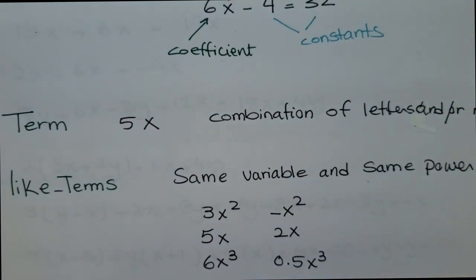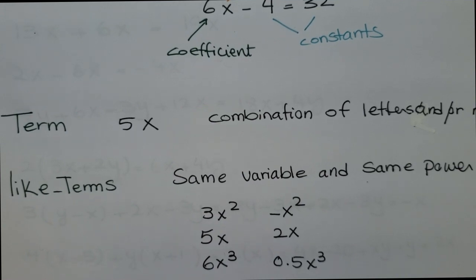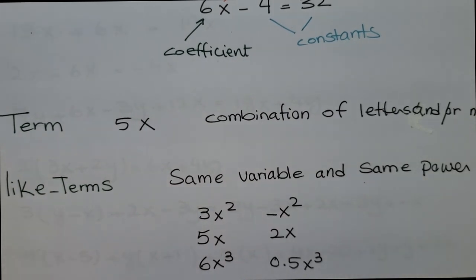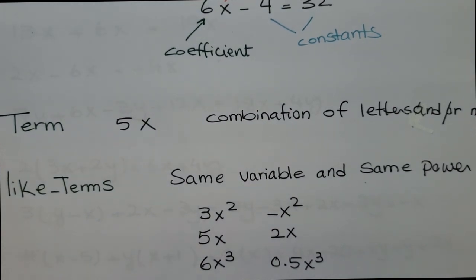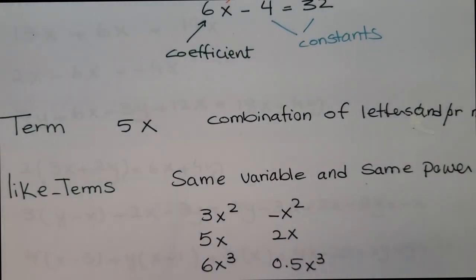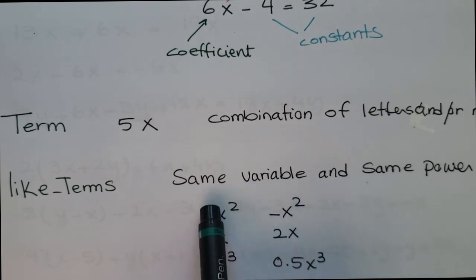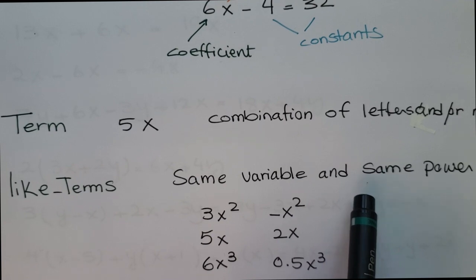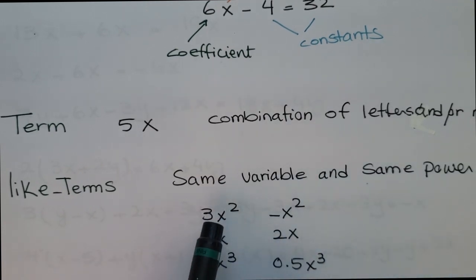In algebra, when you want to add or subtract terms, you are only allowed to add or subtract like terms. So first of all, you have to find the like terms, and then you start by adding or subtracting them. But how? Let's say I want to add these two terms because they are like terms. I write the letter with the exponent, and only the coefficients are added or subtracted.